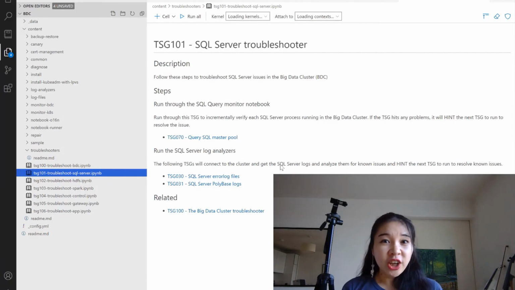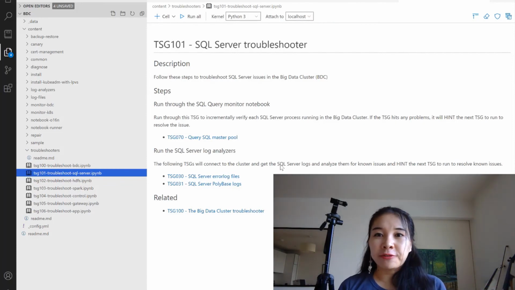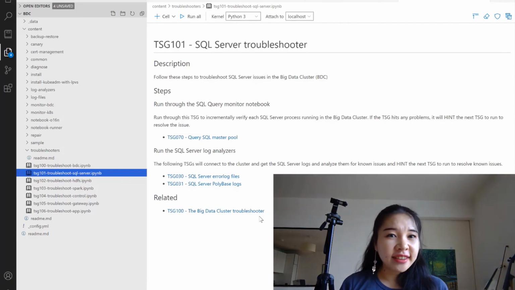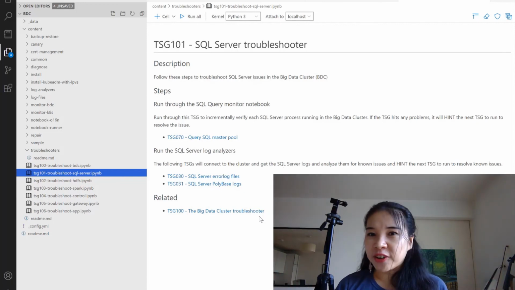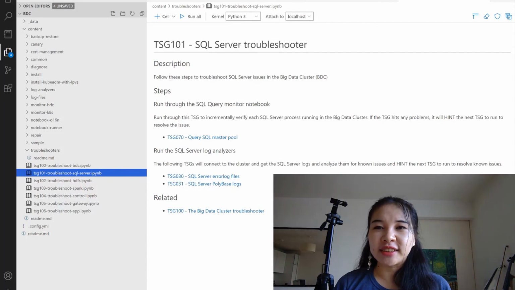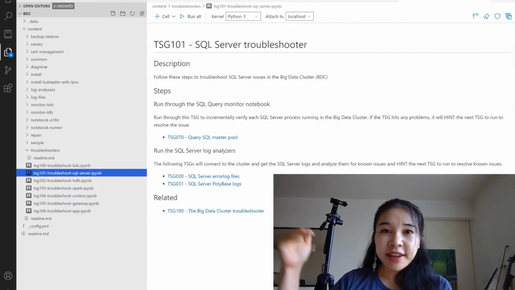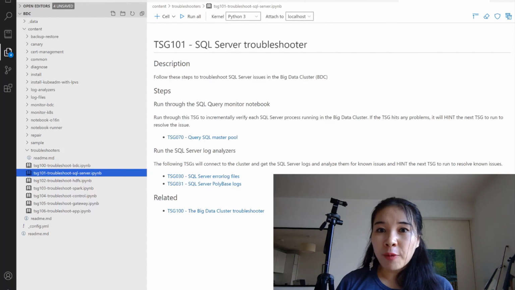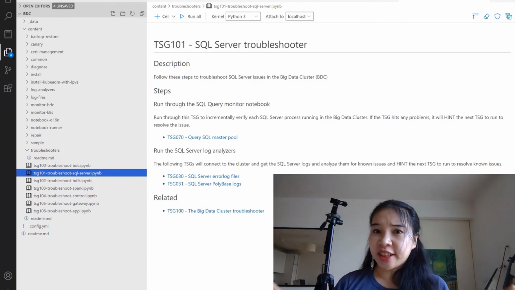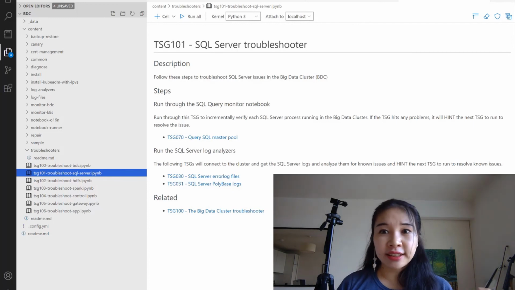So basically, what we recommend is to start from the host, which is Kubernetes in this case. Then dive into different BDC components depending on your requirements. Then you can have a rough idea about where the problem is. Is it from the BDC cluster, from SQL Server, or HDFS, etc.? You'll find which troubleshooter is the best match for you.